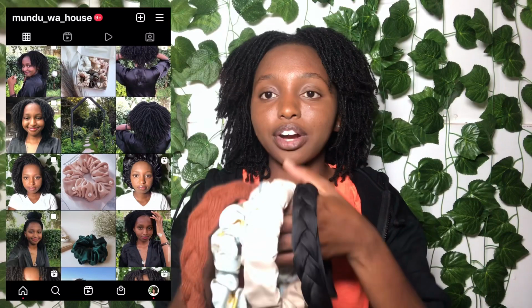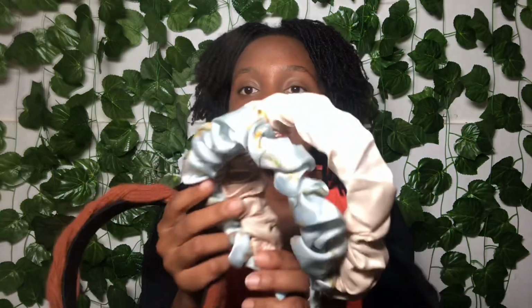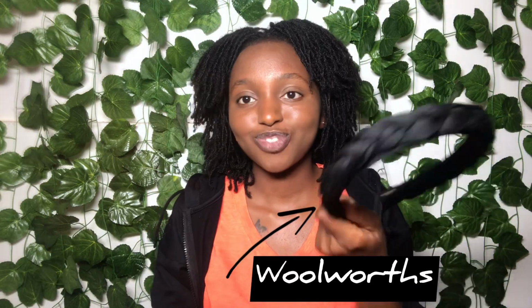The other styling essentials that I think are a must-have, especially if you have short Sisterlocks, are headbands. I will definitely be showing you where I got them from, and they're all different materials. This is like a sweater warm kind of situation, and this is more of a let's go out for a wedding, for a picnic. Okay, this is also for a wedding. I actually wore this one to a wedding. All right, yes.